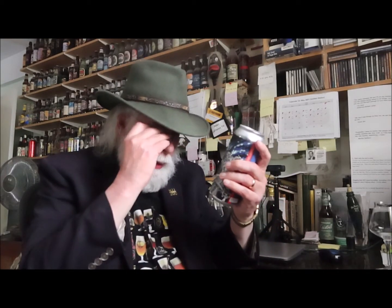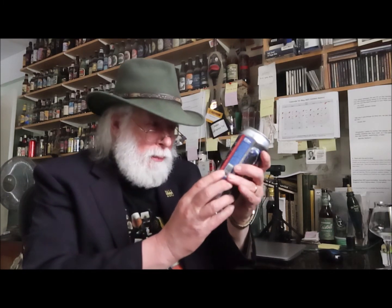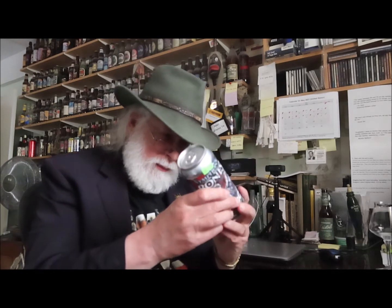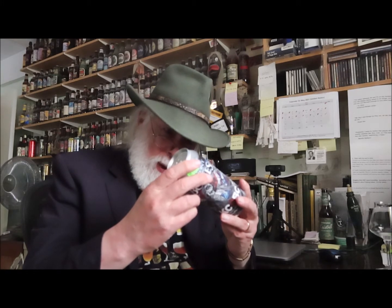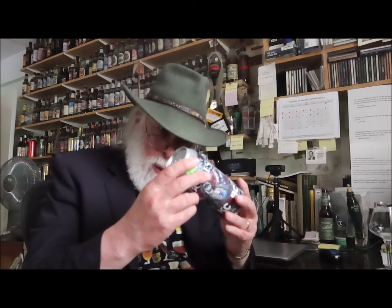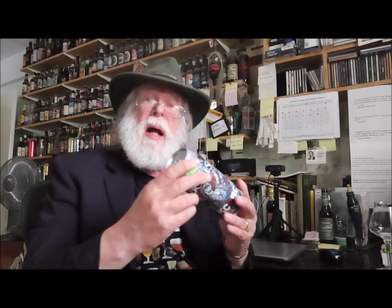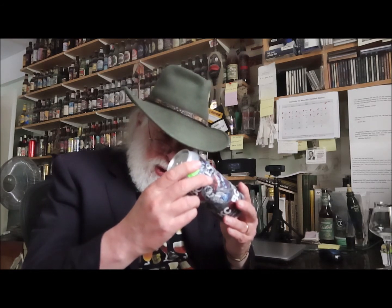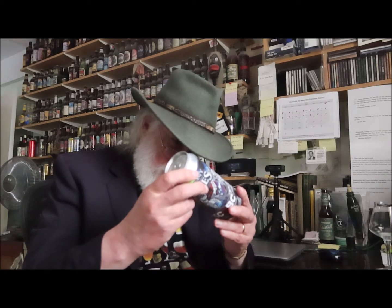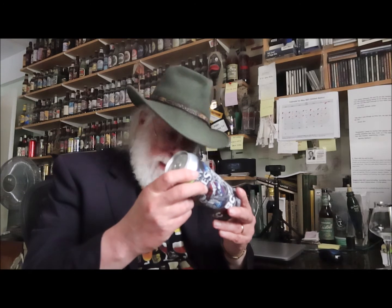All right, Symphony of Bones, Imperial Stout, KCBC, Kings County Brewers Collective in Brooklyn, New York. And it says, this is an Imperial Stout with coffee, cinnamon, coconut, and milk sugar. Warrior hops, barley, oats, and rye. 14% alcohol by volume. Wow, this is almost a barley wine. And it says, store cold and drink fresh. Brewed and packaged at Kings County Brewers Collective, 381 Troutman Street in Brooklyn, New York.